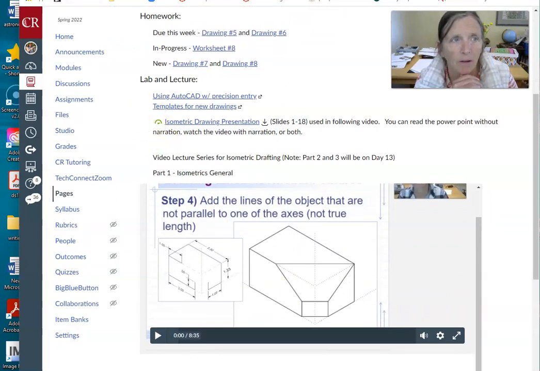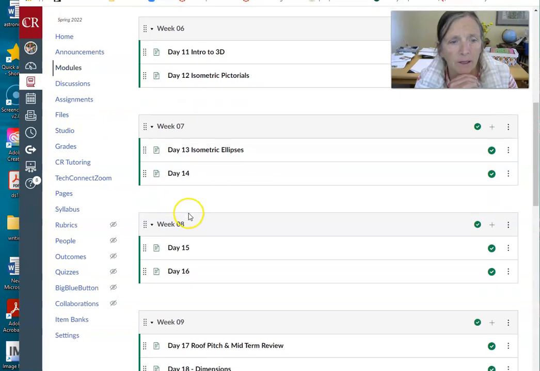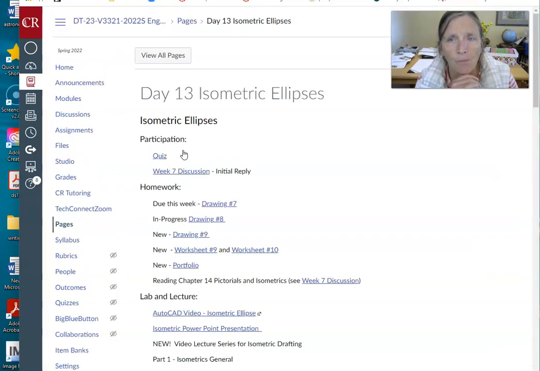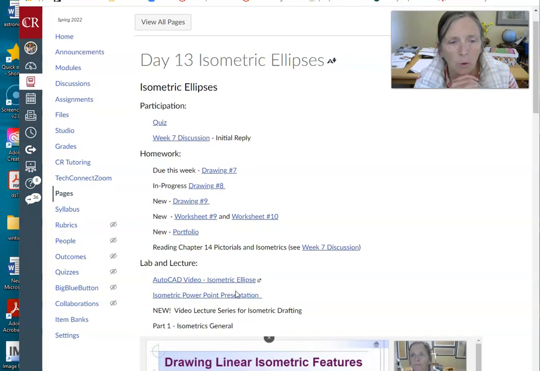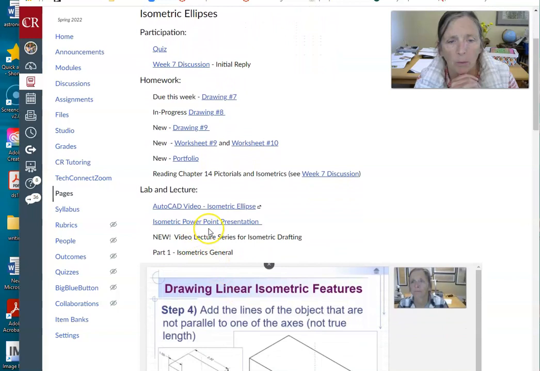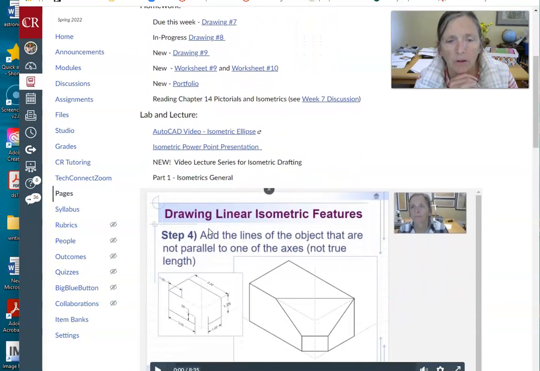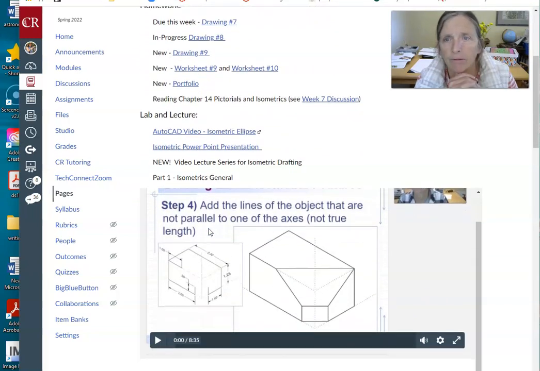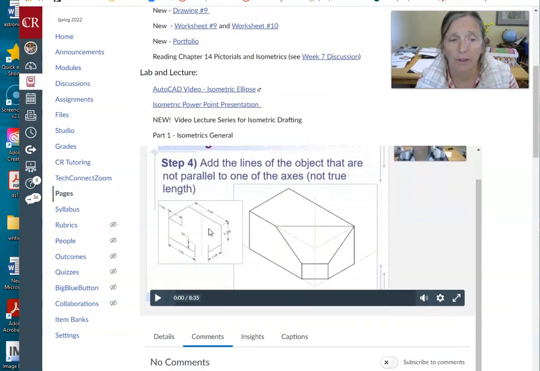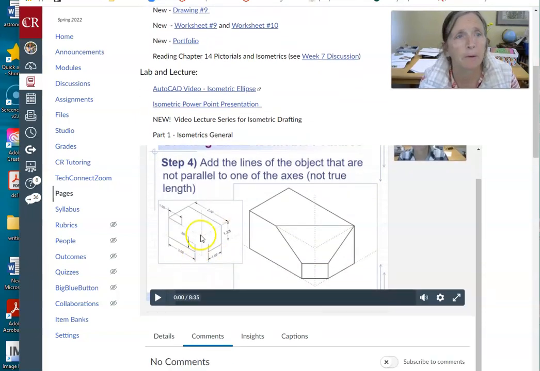And then on the following day, on day 13, I've got some more of this PowerPoint presentation, and we talk about drawing forms in the isometric fashion on the different faces. I want you to review both of those.